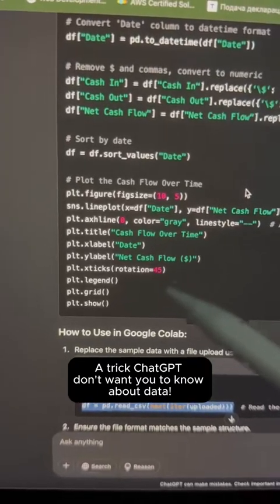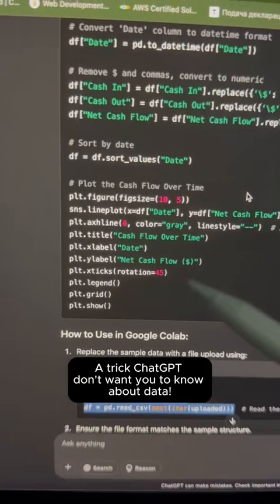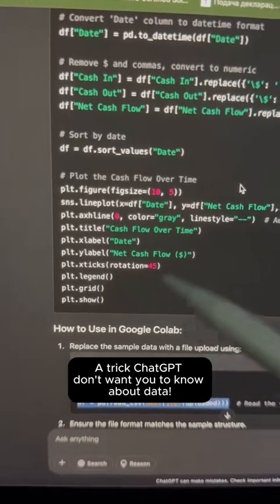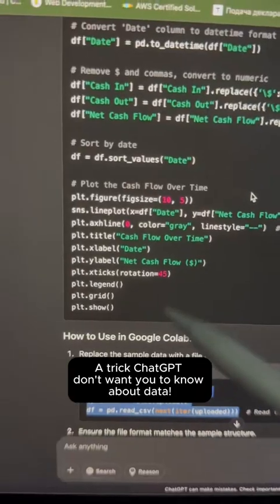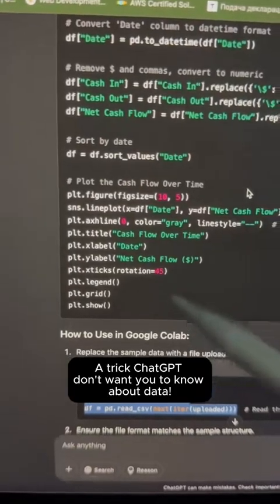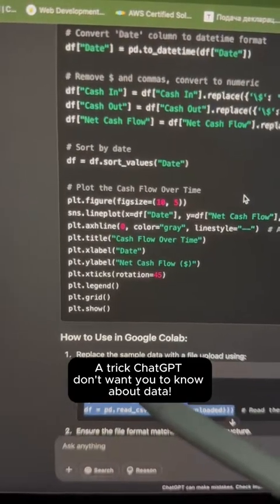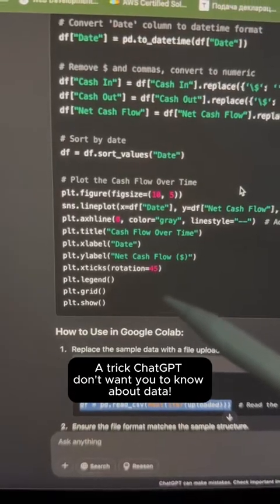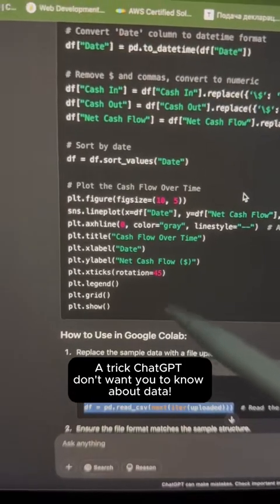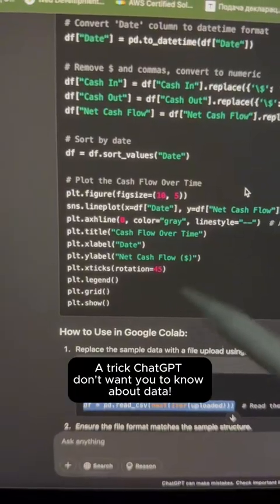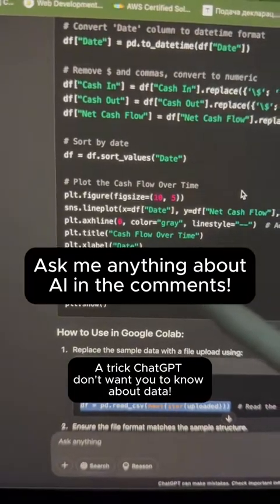So for example, if something errors out, you just tell ChatGPT what you did, you tell it what the error is, and then you ask it to fix it for you. Ask it for specific steps. Tell it that you are using Google Colab, ask it how to actually insert things, how to run things, and all that stuff. However, again, if it's still too complicated, you can just leave a comment under this video and I will help you out.